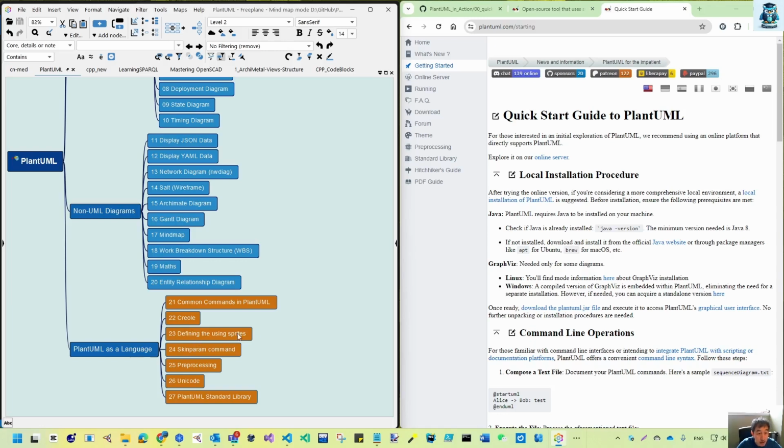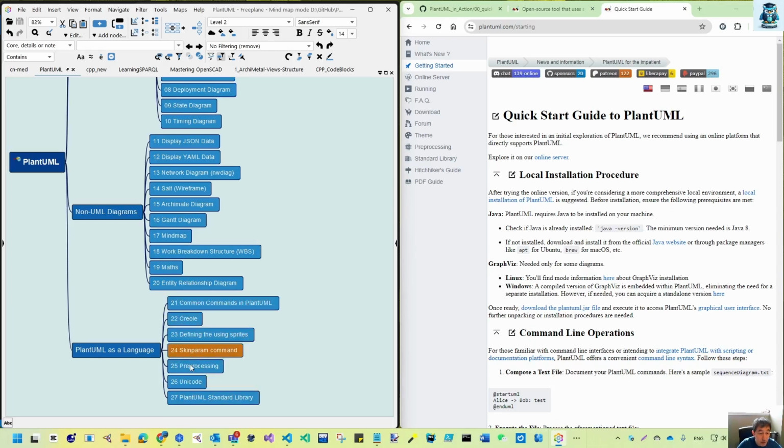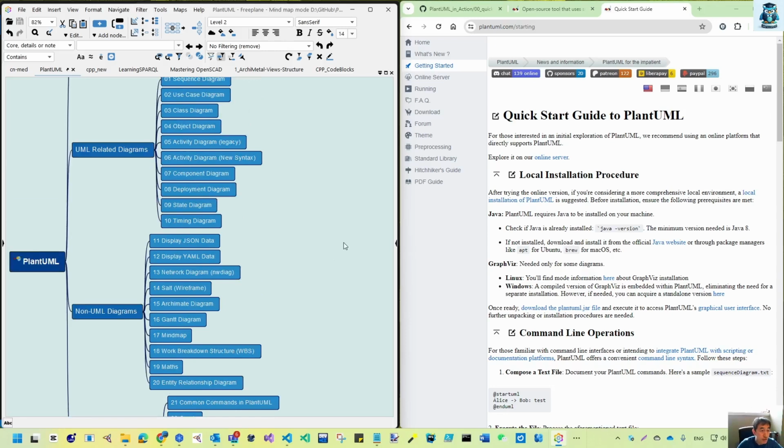So we can analyze these style settings and also how we can make those pre-processing Unicode and analyze their library. So this is the structure. I hope you can prepare and follow. No prerequisite is needed. I will guide you on the tools and platform, the IDEs that I will use, and show you how to start from the local installation and start to use it from the next video.